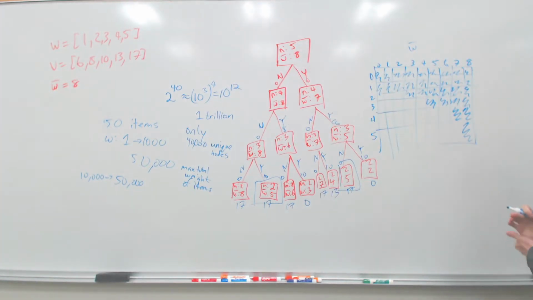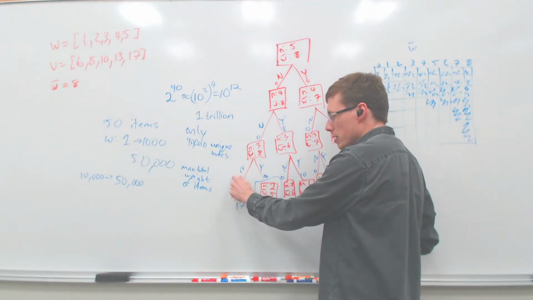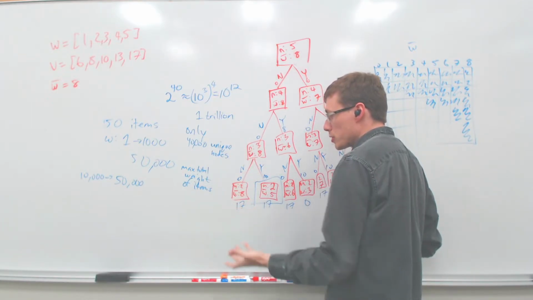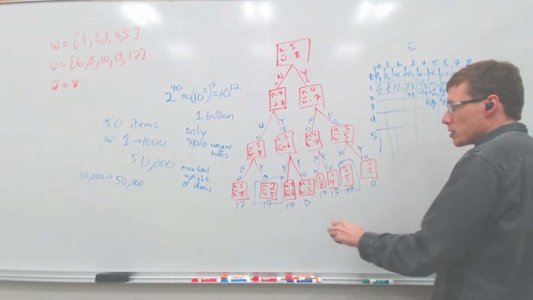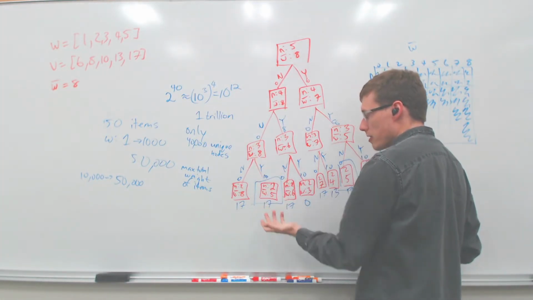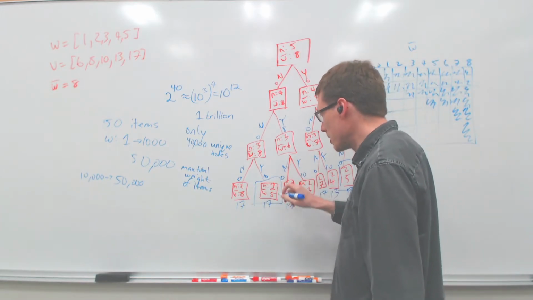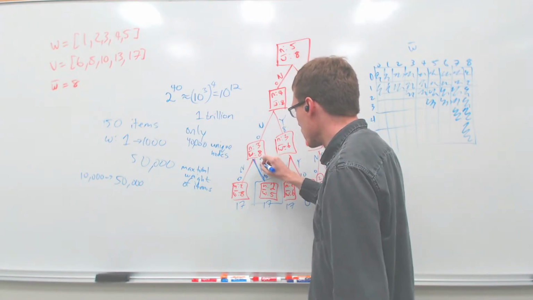If you do include it, then you get whatever the value of the item is, but you have lower weight. So now looking at this, if we don't include the item, we get 0 immediately because we didn't include the third item. And then in the future, we're going to get 17, right? Versus if we do include it, then we get 10 right now and 17 in the future. So in total, you'll get 27 versus 17. Of course, we're going to choose this path and we're going to include it, and you get a total of 27.